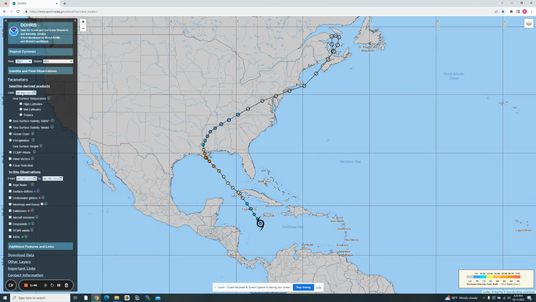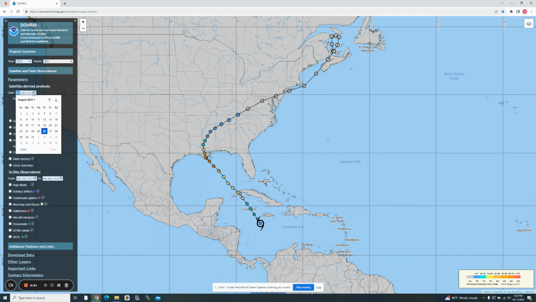This hurricane icon will represent the position of the hurricane for the day you select in this calendar here. This calendar will control the date for satellite data. By default, it will be initialized with the day where the storm starts, and the maximum and minimum time period that you can access is 1 month before the start of the storm until 1 month after the storm ended.